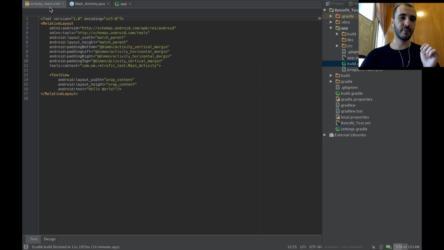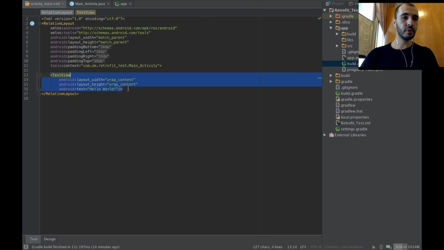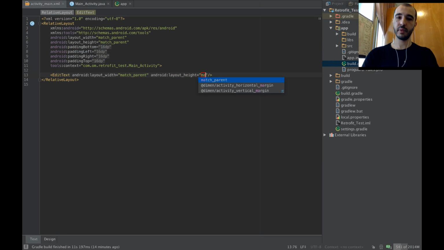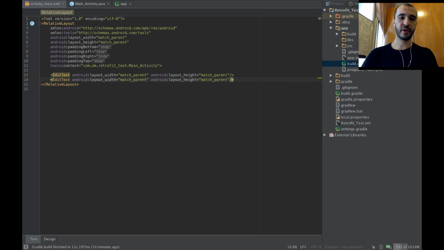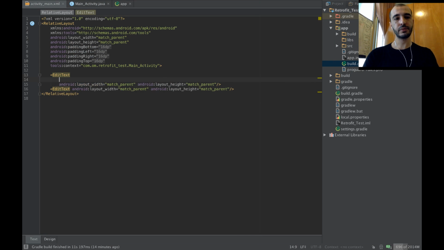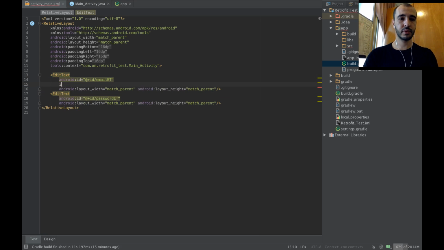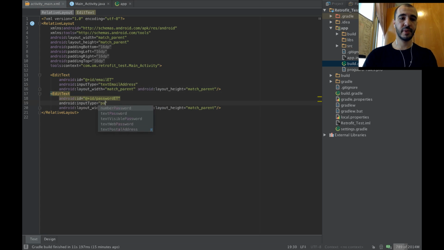So naturally we're gonna have a sign up form. Hello world. Edit text, bear with me here. Match parent. Where am I? Another one. Email, edit text. Password, edit text. What is the issue here? No line changes. Okay, what is this? Oh, yeah, I know. Text input. No, sorry. Input type, email. Input type, password.